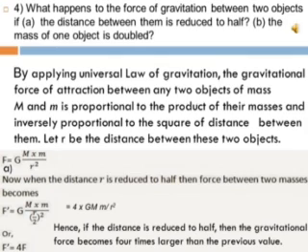A. We have to find the gravitational force when the distance r is reduced to half. By applying the condition, that is r becomes r by 2, the above expression becomes F dash is equal to G capital letter M small letter m divided by r by 2 whole square. That will be equal to 4 into G capital letter M small letter m divided by r square, or F dash is equal to 4F. Here, if the distance is reduced to half, then the gravitational force becomes 4 times larger than the previous value.